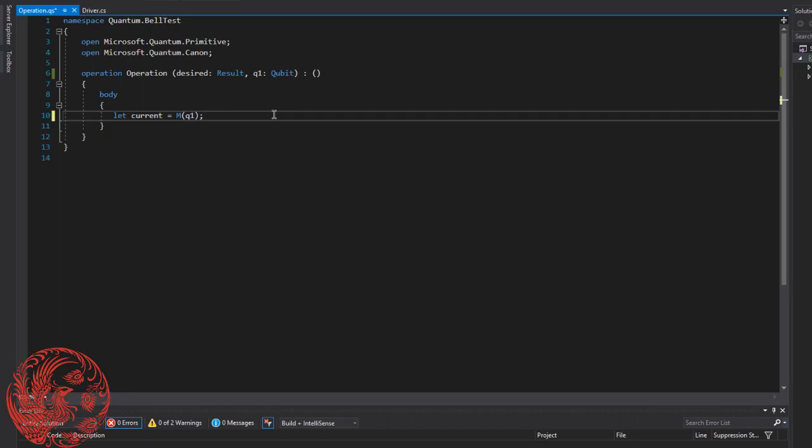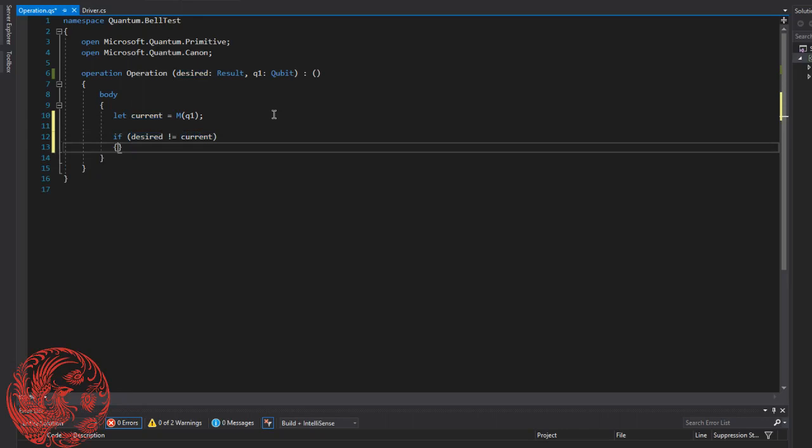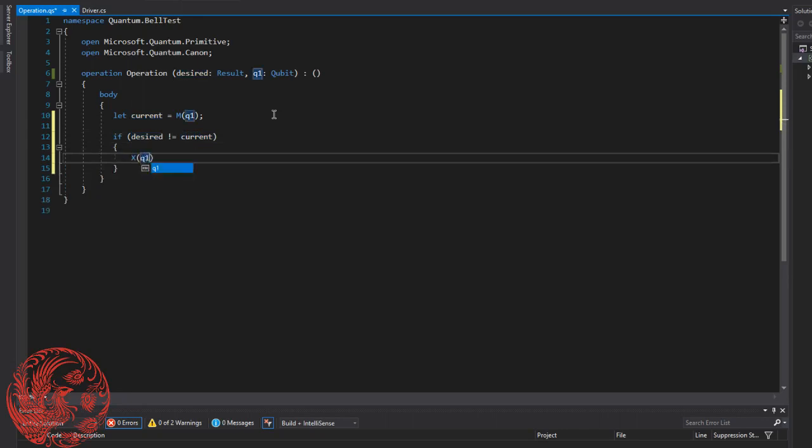Obviously, because this is a quantum programming language. Alright, so if desired is not equal to current, X q1. Now, X is a gate switch, which means if q1, let's say for example, q1 is 0, but we don't desire it to be 0, we want it to be 1, then this gate switch will actually flip it over to be 1. Okay?